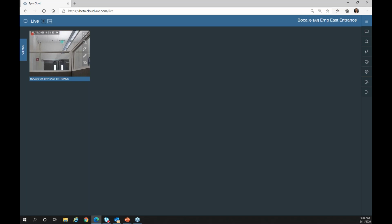The dashboard you're seeing when you first log in, it just so happens I'm a customer who has cloud managed video as well. And so as we go through this, you're going to see what a mixed environment looks like when you have video. Right now, I'm just showing that there's one camera. It's a cloud connected camera that I have in Boca Raton. I just threw it in a cube. It's looking at one of the doors. If you don't have video as a service in your account, then you wouldn't see any video and you're just seeing the access control pieces.